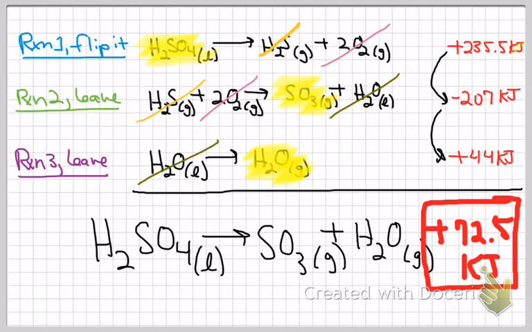I was able to find the enthalpy change for a reaction by knowing the enthalpy changes of other reactions where the enthalpy values were already known. You can do these in different order. You can try different approaches. Ultimately, though, you have to end up with the target equation, and the summation will give you the enthalpy change for it.